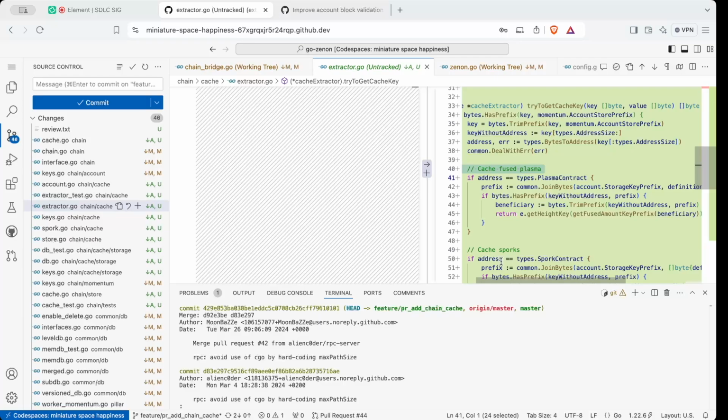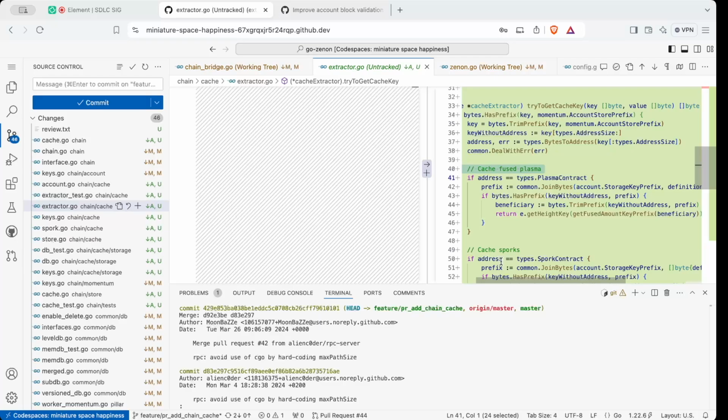We can then extract the beneficiary's address for that fused plasma, and we call the get height key method, which returns the composite key.